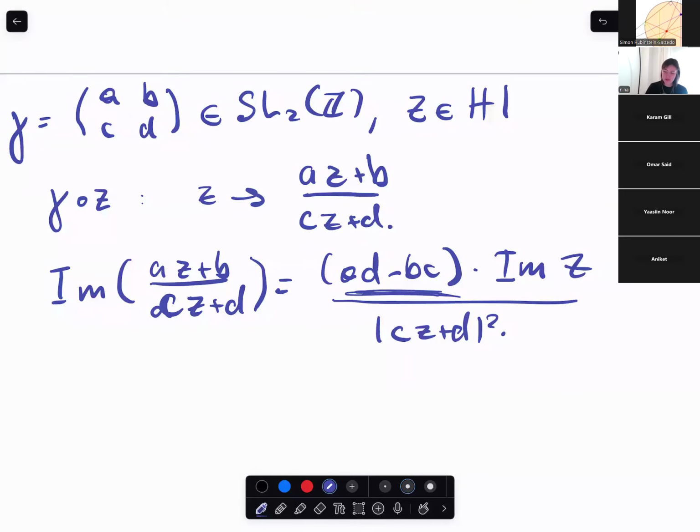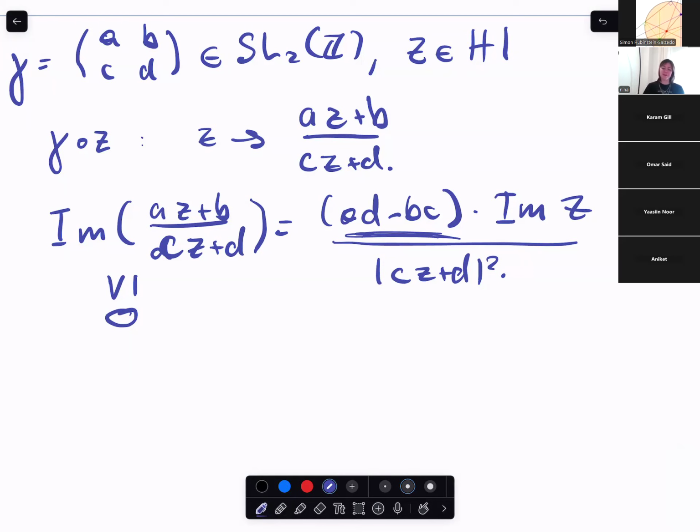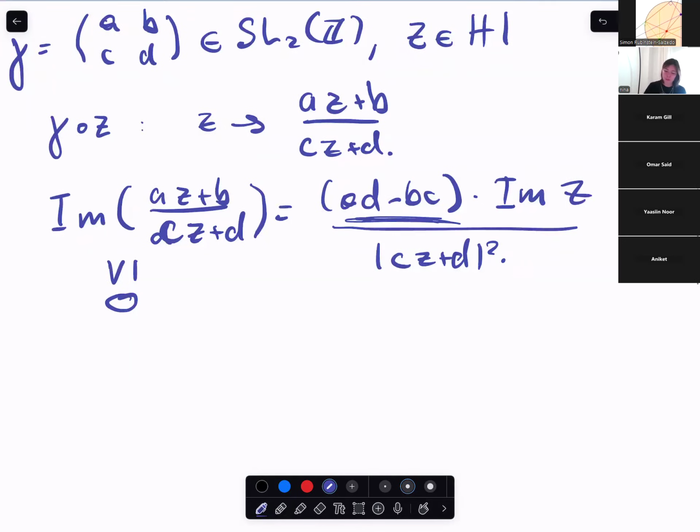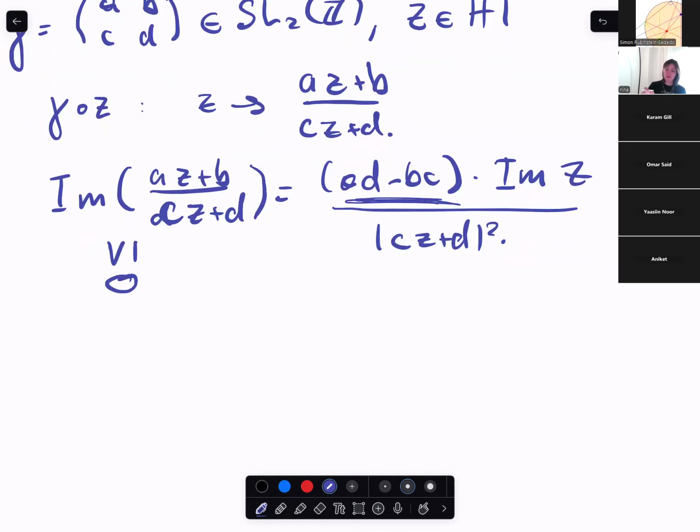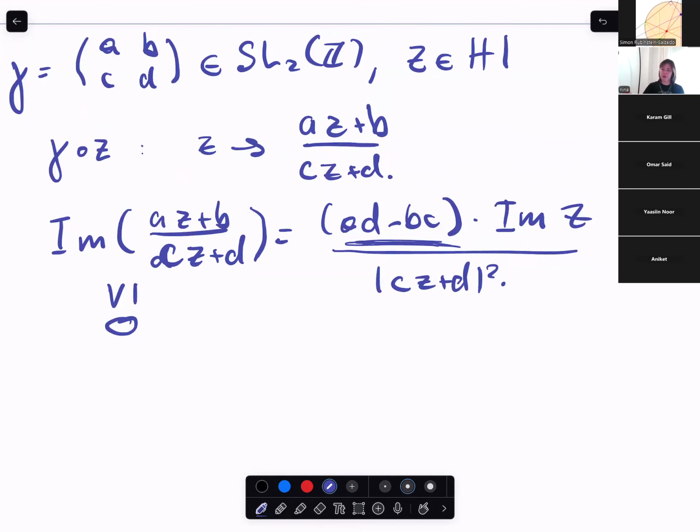So if you take an element in SL2Z and you apply it in this way to some number Z, sorry, it's confusing, there are two different Z's. One of them is the integers and one is a point in the upper half plane. But if you perform this operation, then you will once again end up in something in the upper half plane.